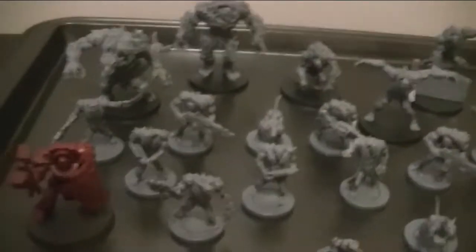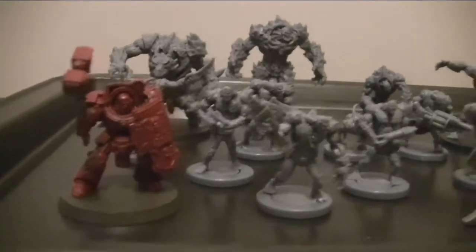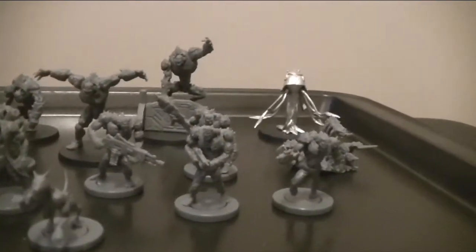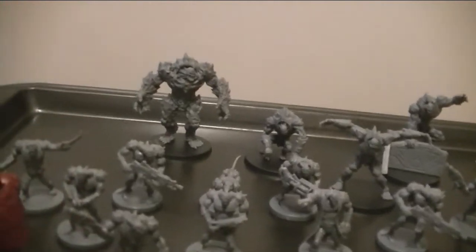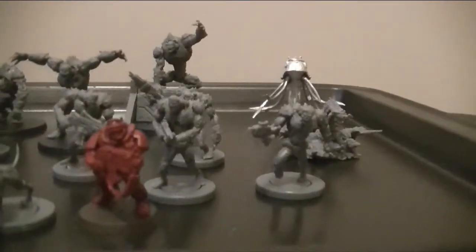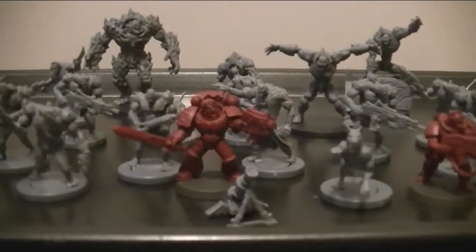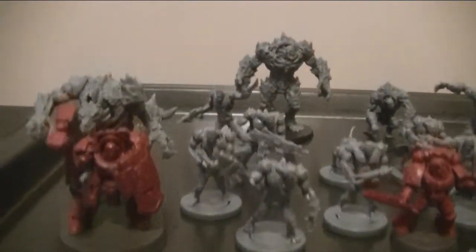Okay, and I've got three scale models to use. The first is a Terminator, so you see he's considerably larger than the smaller guys. But if we look at this, I think it's called a Terraton. Also got a Scout, who, as you can see, is much the same sort of size, and a normal Space Marine. There we go.